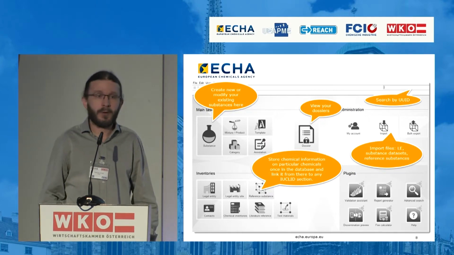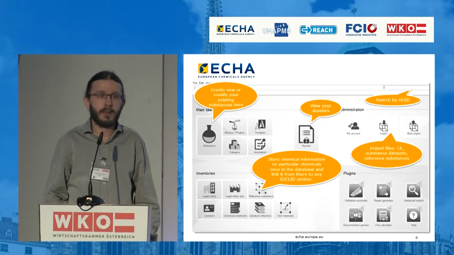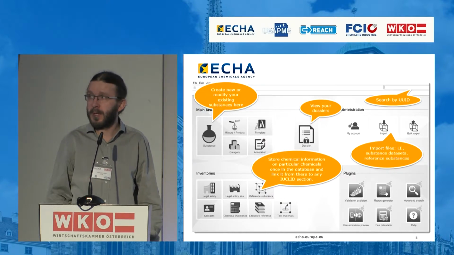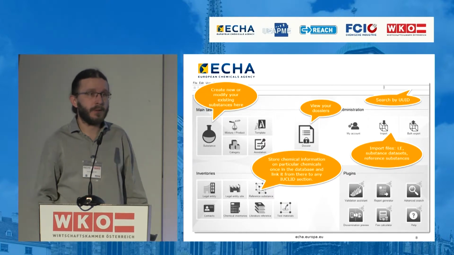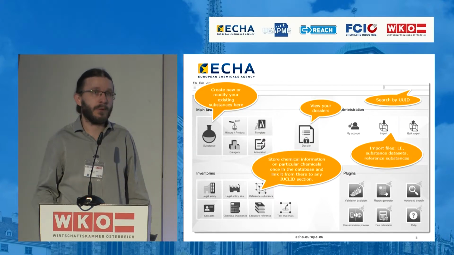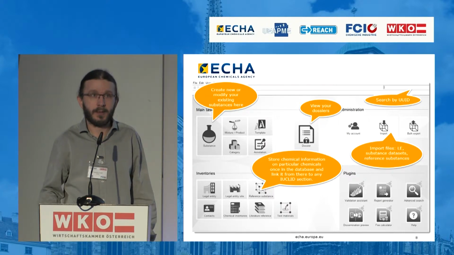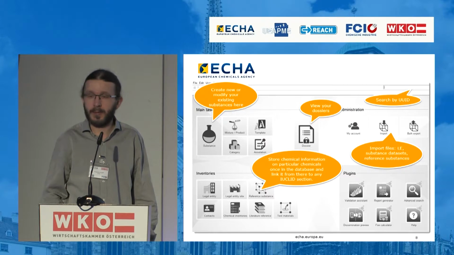We use some other inventories in Euclid in order to store, for example, chemical identifiers and reuse these chemical identifiers between different substances. For example, if you define one substance as an impurity, you can reuse these identifiers in another dataset so that you don't need to repeat information, and you can update the chemical identifiers or the things you know about these impurities or this substance in a central place.